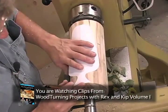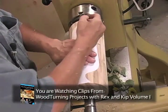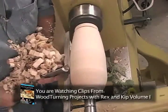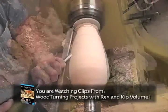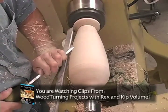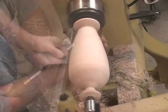So now we can take our paper template and lay it on the wood and make a mark with also the cutting edge and the bevel on the tool as the wood is peeled away. Here the bevel is riding on the wood and it produces these nice long curls and leaves a real nice surface behind it.